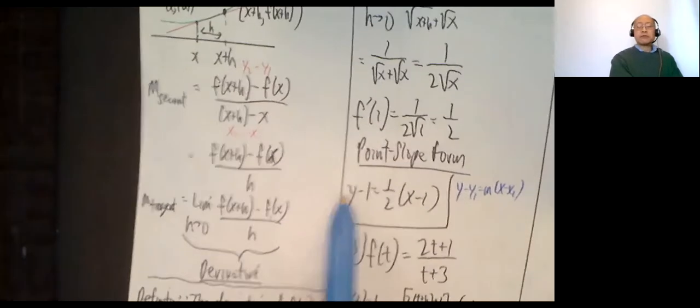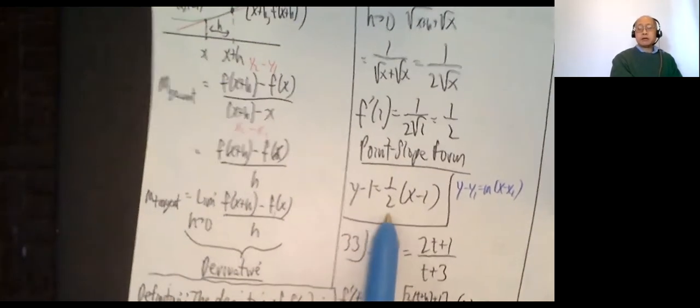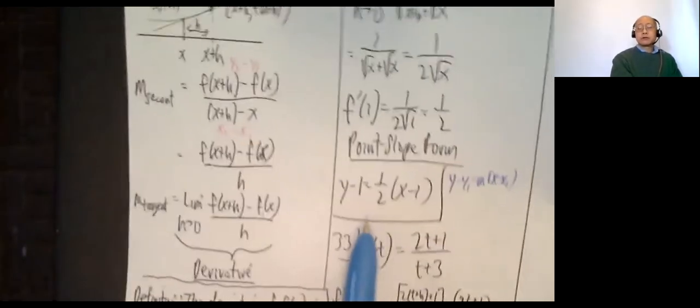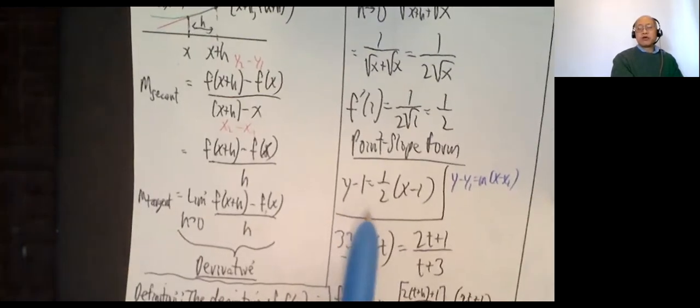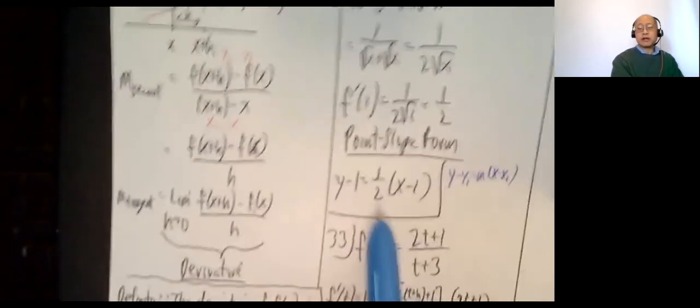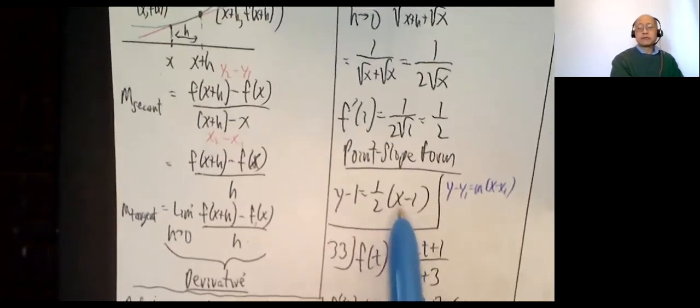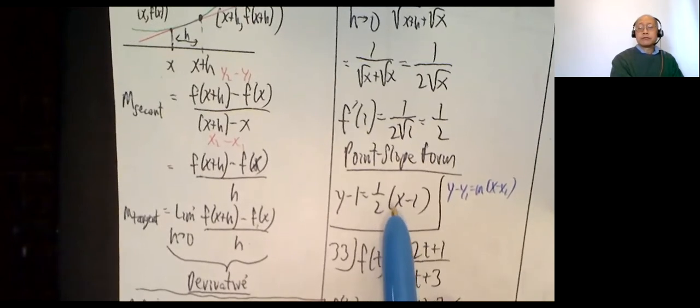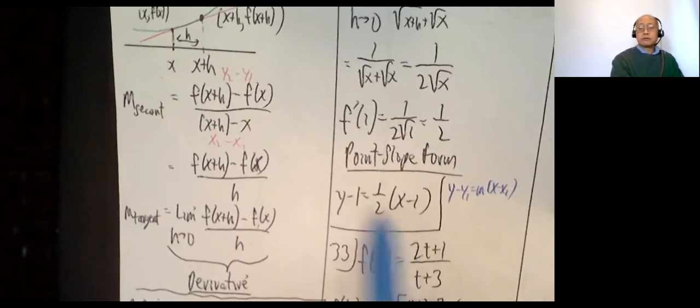Okay, I will let you stop once you get to this stage right here, but I need to see this. Okay, again, some of you have been avoiding the point slope form. You've been going straight to y equals mx plus b. I need to see the point slope form. So if I don't see this form right here, I may decide to take off points for that. Okay, this is the preferred form for now.